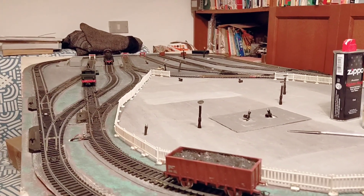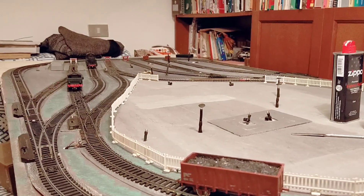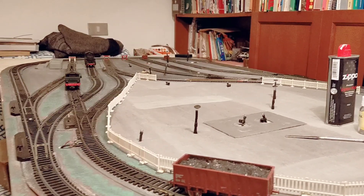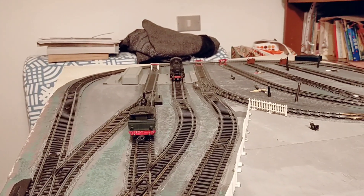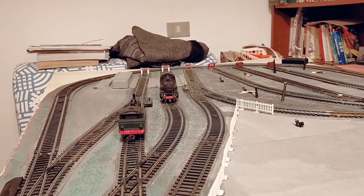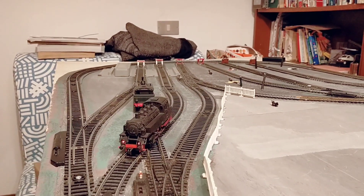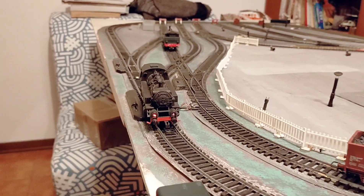Hello and welcome to Patrick's Models and Transport. Here we are at last, after a very long time, doing the test run of the Pico BR64 tank locomotive. It's far away in the sidings — let's bring it forward. Perfectly controllable. I lubricated the linkage before. There's a SNCF 040TA right beside it — what a beautiful locomotive.